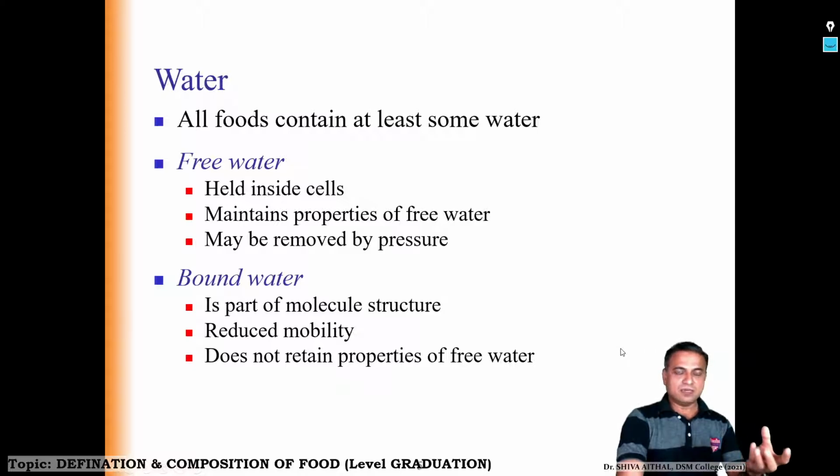Now try to understand, when we are seeing these aspects of food microbiology, you have to take the perspective of a microorganism, the type of microorganisms which can attack the food or reside in the food and make this water available. Thus the chemicals determine the quality of the food, the spoilage of the food, and the nutrient value of the food, all dependent on this. So these are all interlinked. We will decode all these things and then you go on linking how they are related to each other. So, free water and bound water.